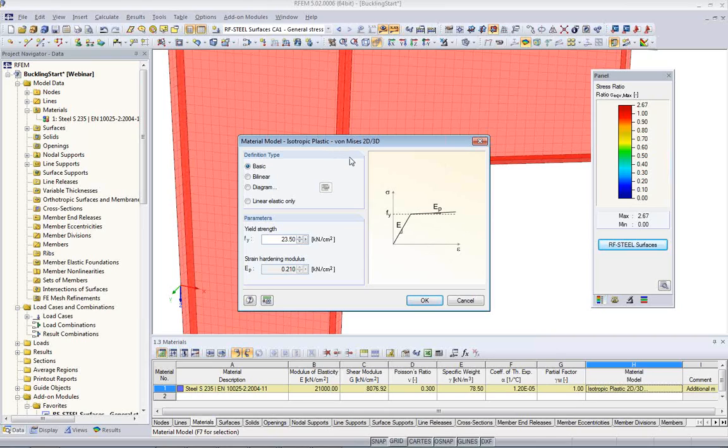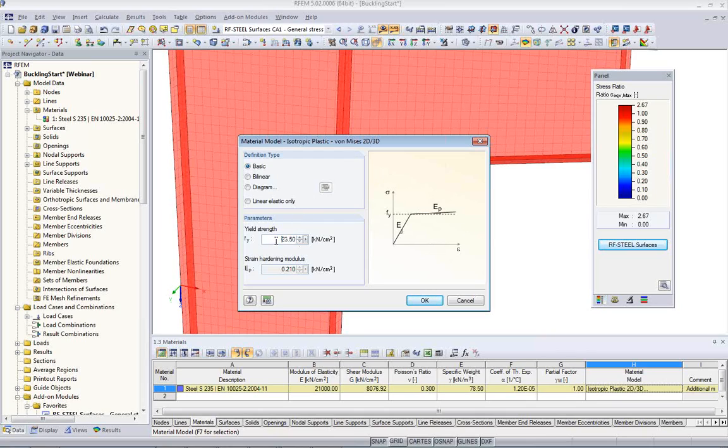So in each iteration step, we compare for each finite element mesh cell the existing stress to the yield strengths. And if it is higher, we will choose the stiffness in a certain way. So the stress will then redistribute over several iterations into the neighboring finite element meshes.